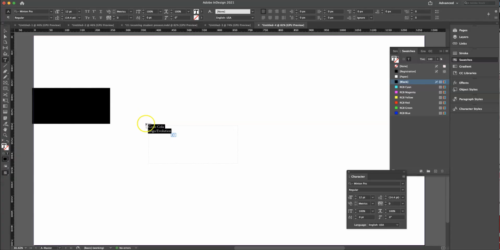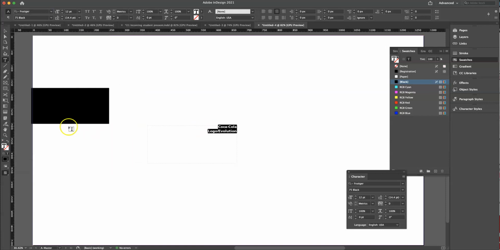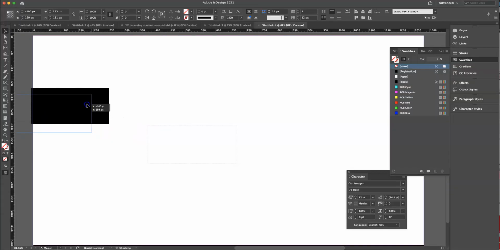So I'm going to put it in this box. I want it to be flush right, and I am going to use, not surprising, my favorite sans serif, Frutiger. I'm going to make it black. And the one thing I know is I need to make that white because I'm going to be putting it over my space here.